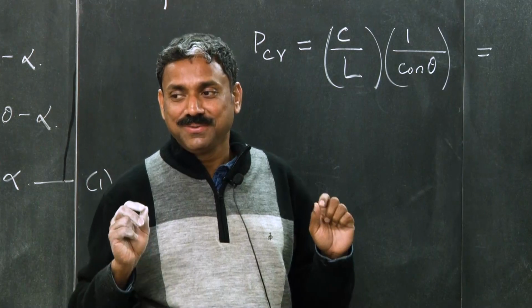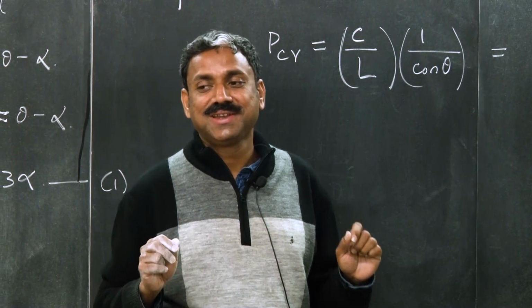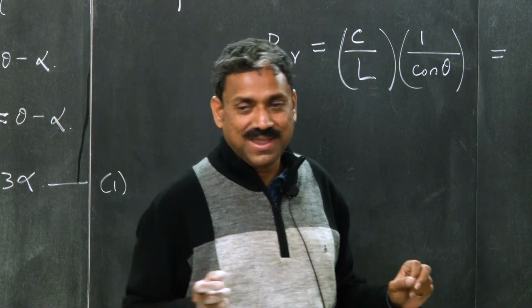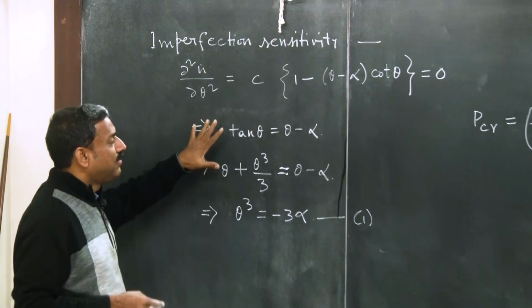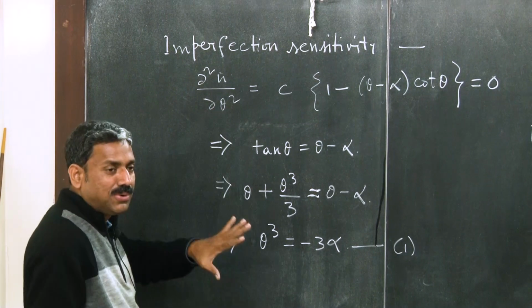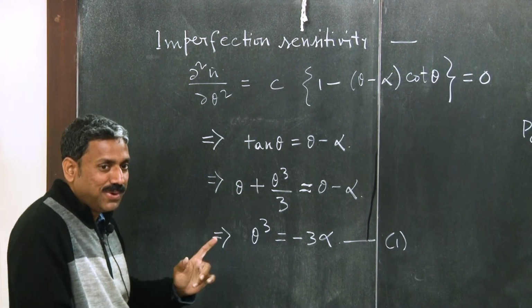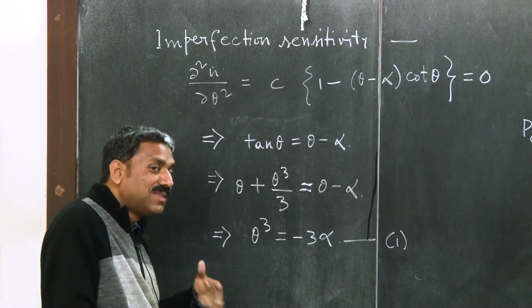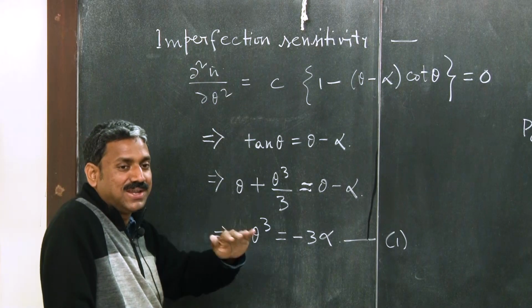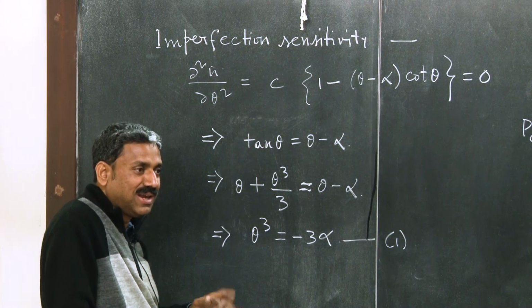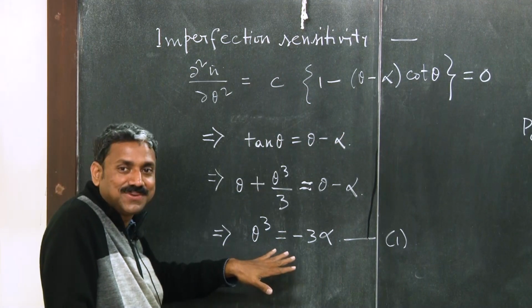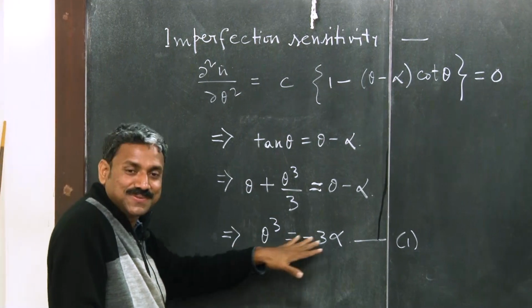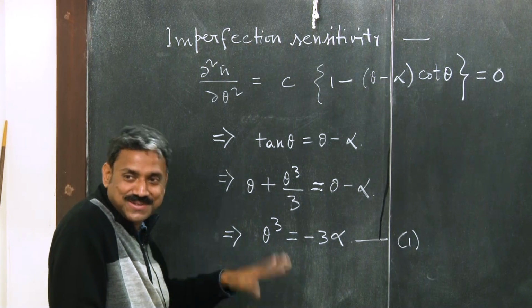Okay. And you will be able to appreciate what we are doing. We have to get rid of this theta and relate P here with alpha. We want to study whatever is going on in the stability boundary. On the stability boundary it is 0, so that basically gives us the relation theta equals minus 3 alpha.